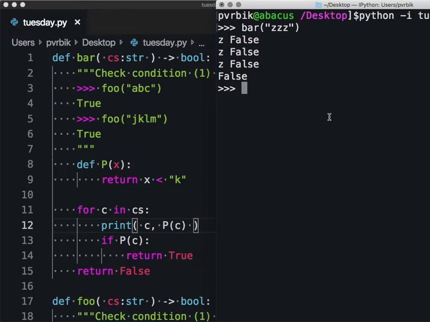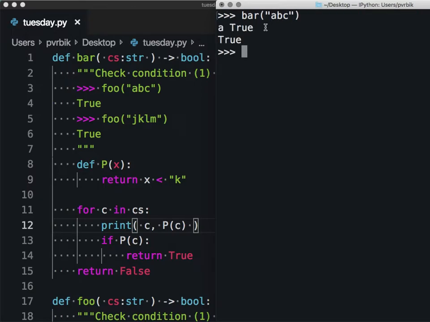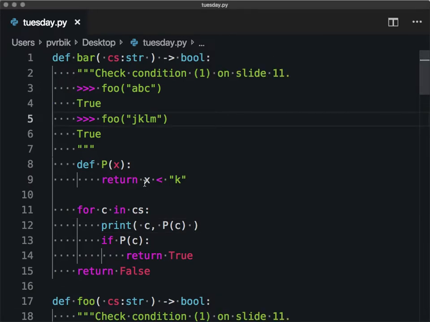Why did this do it 3 times? Ah, yes, sorry. Okay, so this did it 3 times because, we'll start like this. Python walked into ABC, it looked at A, it said A is less than K, so I'm done. I found one. For this one, Python said, okay, the first character is Z, that's not less than K, try the next one. That's also a Z, that's not less than K, try the next one. The next one is Z, that's not less than K. Try the next one. Oh, there is no next one. Okay, you're done. False. I couldn't find anything. Okay, so we have those 2 functions.